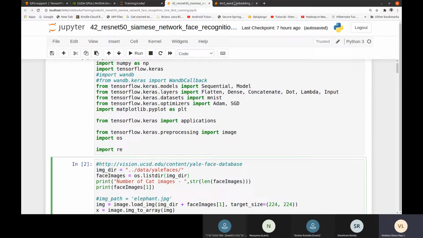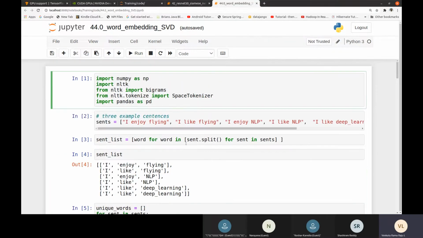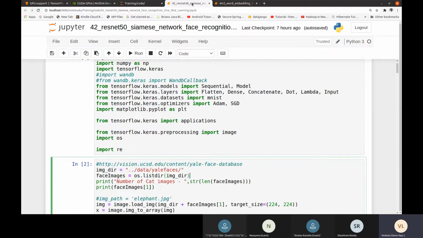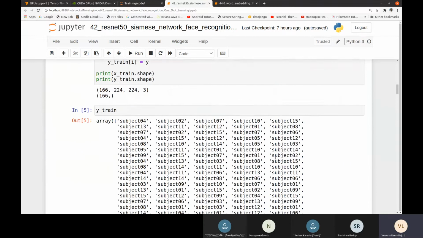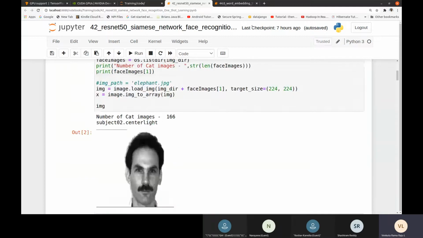I'll come to this, but first let us look into the word embeddings and GloVe model, and then come back to face detection. So why am I telling you all the stories? You can take this code and execute it on Colab. No need to set up on your machine. Whatever work I did, you can use it, and you can execute it on Colab and make the model work best. Maybe the architecture may not be right, and you can fix that also. I'll show in a moment.